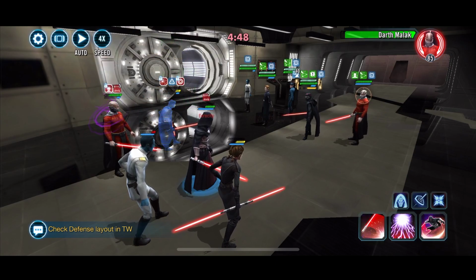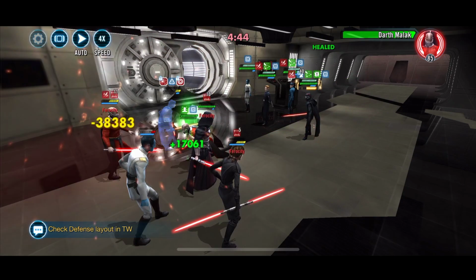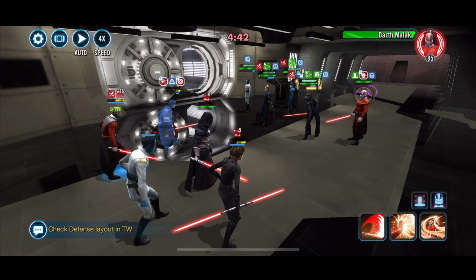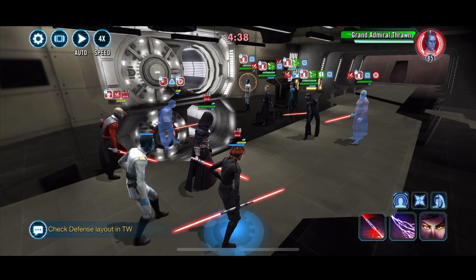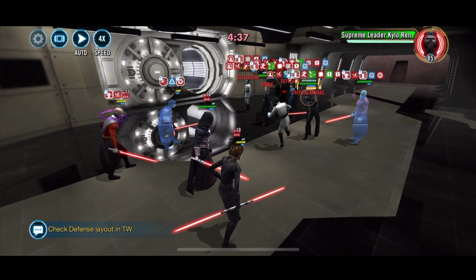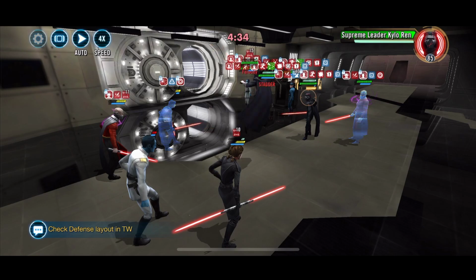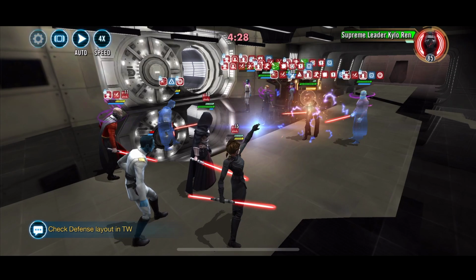So yeah, again, we got resist there, and that's going to basically stop us from being able to fear everybody with Darth Revan right away. But that's okay. We got shock in there. We got a dispel. Thrawn was still able to get that fracture in, and that's the big thing, getting Kylo fractured. So if we had Darth Revan in here, again, that resist would have been a problem.